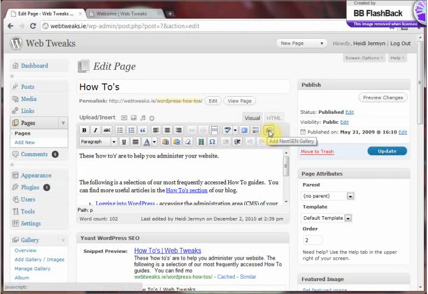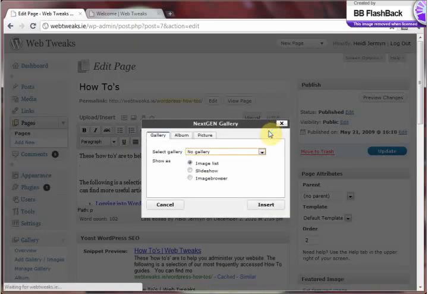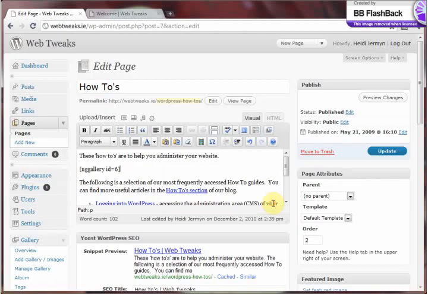It's going to give me a pop-up where I can choose my gallery, and in this case I'm going to put in the Gorgeous Animals gallery. I'm always going to put it in an image list. Insert. And we'll see here that inserts a nifty little piece of code. Don't edit anywhere in that code. That's just exactly what we need to add the gallery into this particular page. If I did want to delete the gallery, then I just delete that text. And click the Update button.